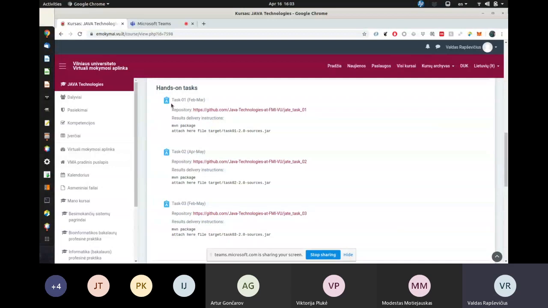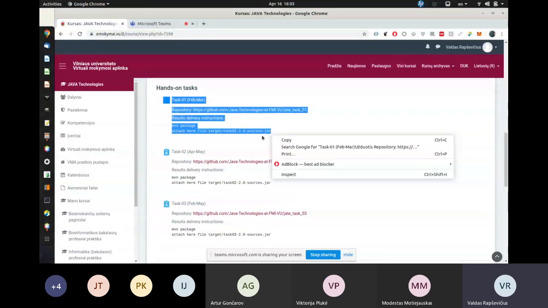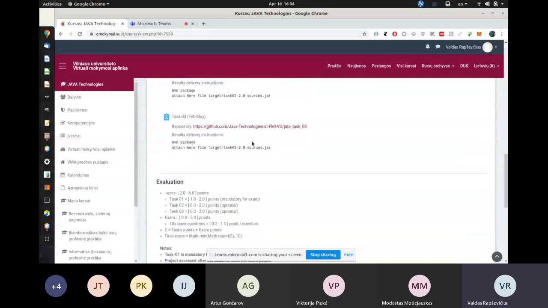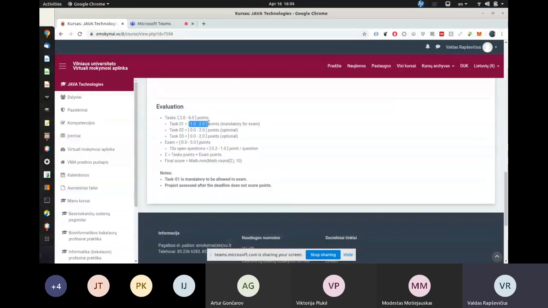So basically, hands-on for the task one you've already submitted. I've checked; most of them were okay, and you have got 2 points as it was specified over here in the evaluation.